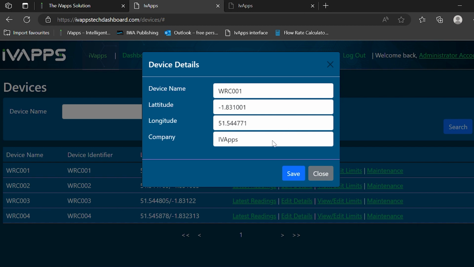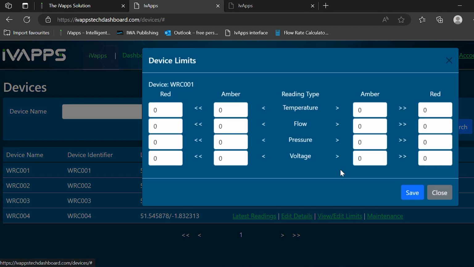And lastly, we have a company that the devices are assigned to. Generally speaking, any given customer or company will have its own area of the website, and this would be represented in here. So devices are assigned to a specific company, so those people that are part of that company and are able to view that company's devices will only ever see those. They're not available for anybody else to see.